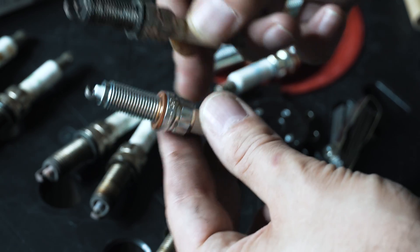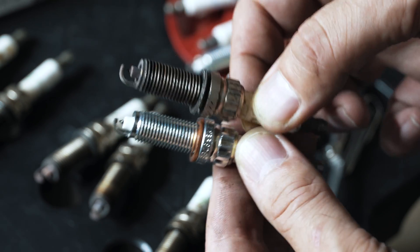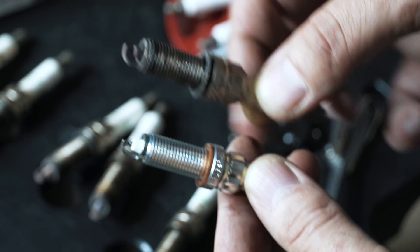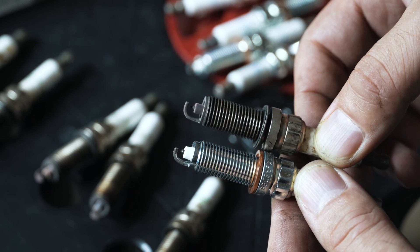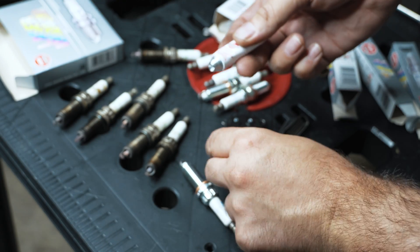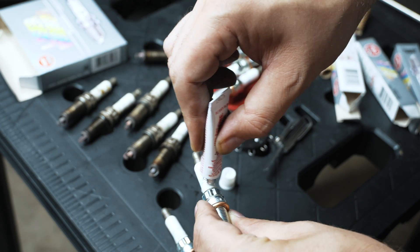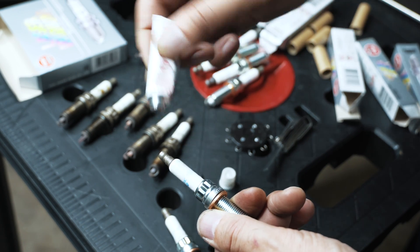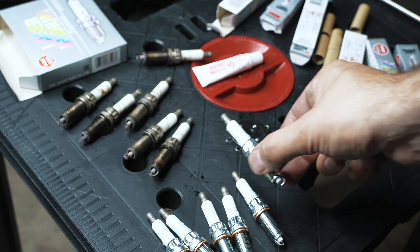The old plug has a collapsible crush washer; this new one has a copper washer. If you look at this part right here, it seems to be a little longer and the insulator is a little more robust. This is meant for the S55 and the N20, which are under more pressure from the factory. I'm applying dielectric grease so the boot seals and doesn't stick. Some people commented on my previous video about just shoving it in the end of the coil — they don't like that because it could interfere with the connection point. So I'm following their advice.